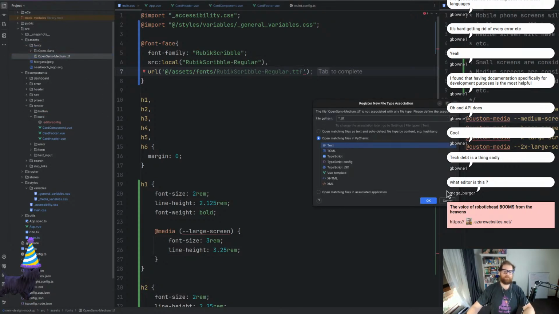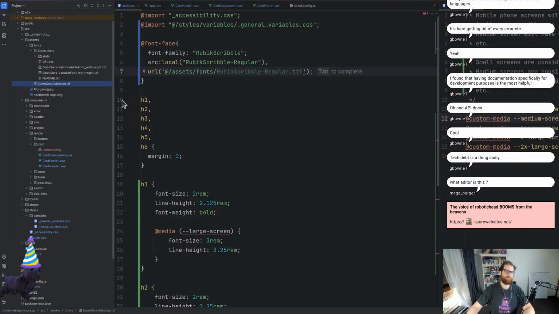Now we've got this as a medium, and I'm just wondering how big that file is again.